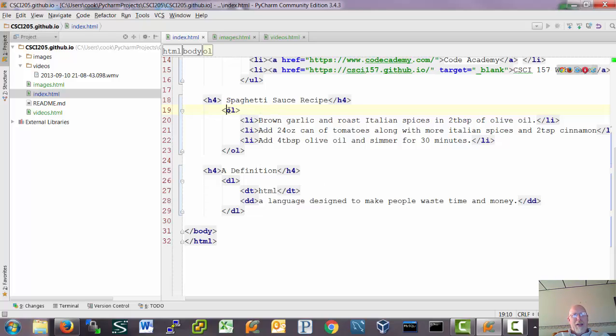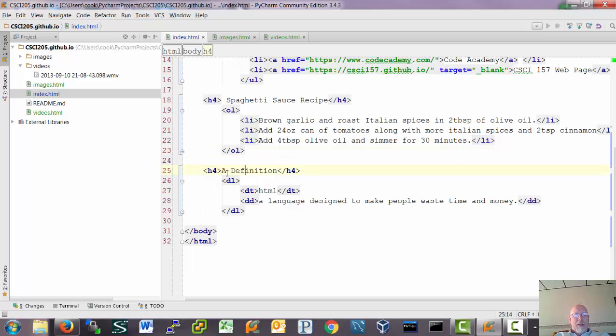I'm sure I went over that. This is an ordered list. And then I have a bunch of list items, and notice in this case the list items again are text. So in between the beginning and end tag for the list item, you can put whatever you want. And then this is the beginning of the ordered list, and the ending tag, this is the end of the ordered list.